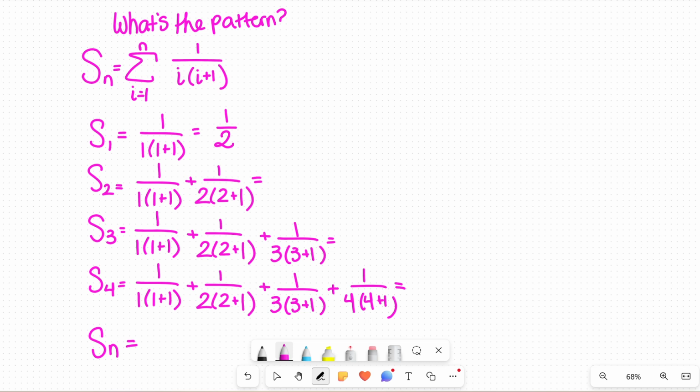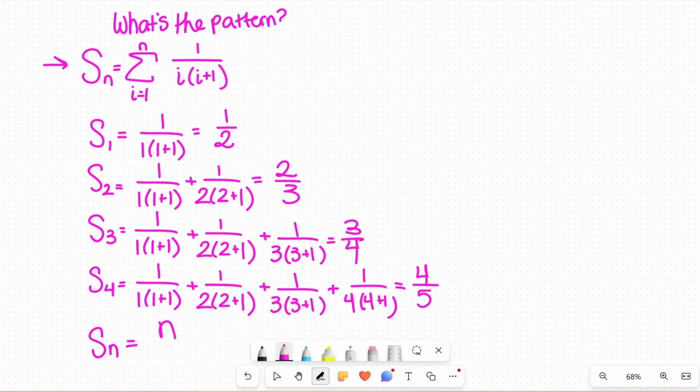My sum of the two terms is my first term plus my second term. When I add these together, I end up getting 2/3. Now these came from plugging our numbers into the summation, so I know that I'm going to stop at 2, stop at 3, stop at 4, and continue. My sum of the first 3 terms is going to be 3/4, and then my sum of the first 4 terms is 4/5.